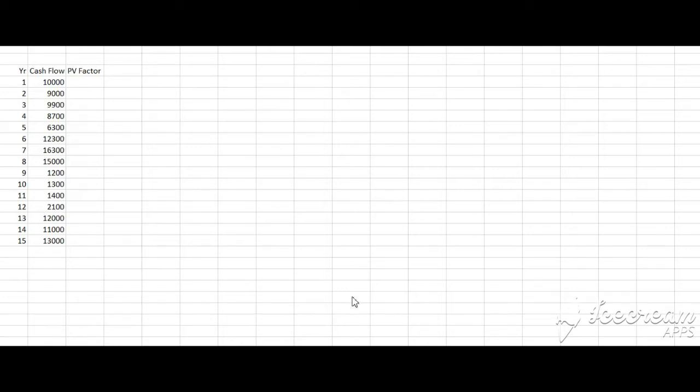The fundamental of PV factor calculation you will get a lot in YouTube videos, but nobody talks about the fundamental. The fundamental fact is the future forecasted inflation rate. That is the PV factor concept, in the sense you should grow as much as the inflation grows. So if inflation is growing at 8%, ideally you should also grow at 8%. If the average inflation for 15 years is 10%, then you should ideally grow at 10%. Then your PV factor is 1 divided by 1.1 for the first year.